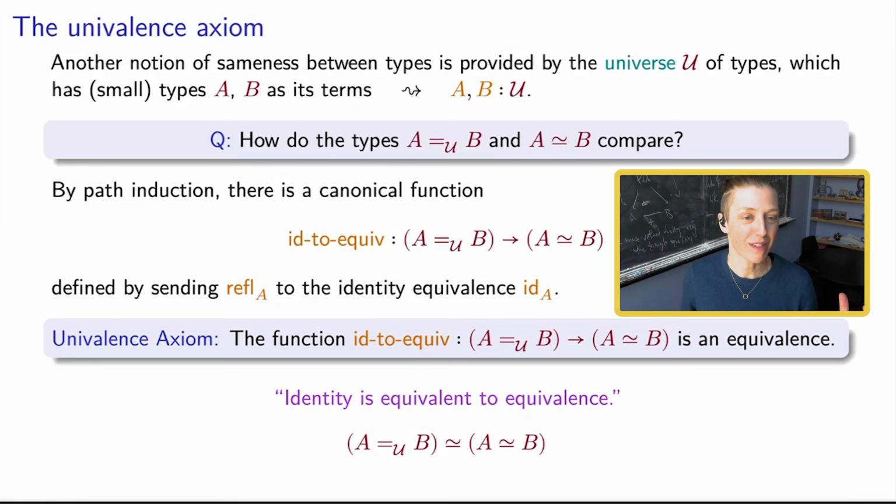It follows that groups is an example of one of these one-types in the hierarchy of types that I mentioned. Other consequences have to do with the equivalence invariance of all of the constructions in homotopy type theory, which is something I mentioned. This is really a very powerful axiom that's very natural from the homotopical point of view and totally wrong from the set theoretic point of view. So this axiom is inconsistent with the set theoretic interpretation. It requires the interpretation of types as homotopy types, not as sets necessarily.